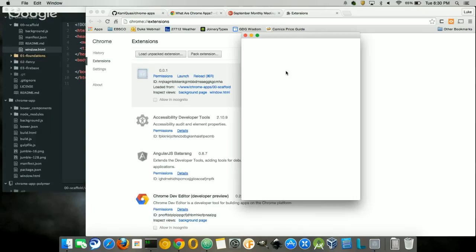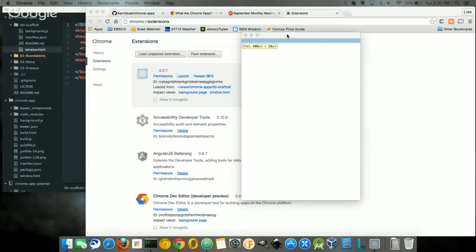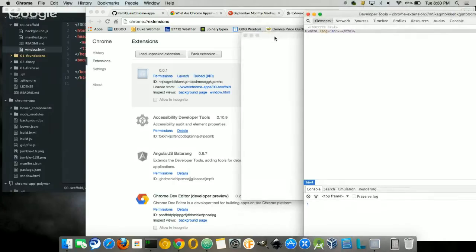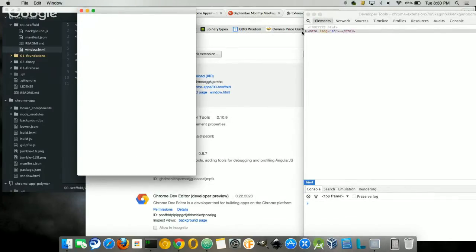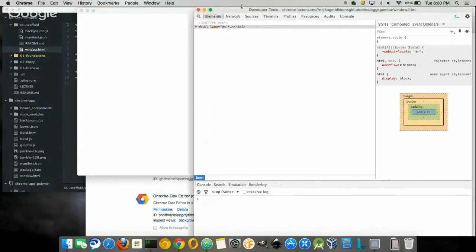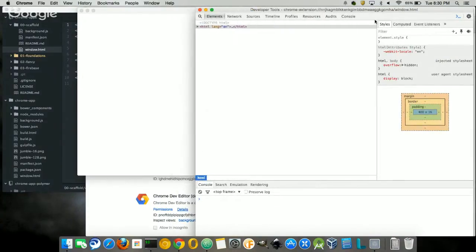Of course, it came over to the other window. So here's a blank HTML page. You get the ability to inspect, so you can use the Chrome DevTools to inspect things in there. And it's essentially two things. It's the window, and then you'll see this URL, and that hash is essentially whatever the system gave the extension.